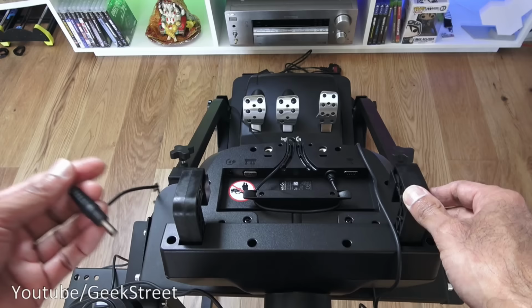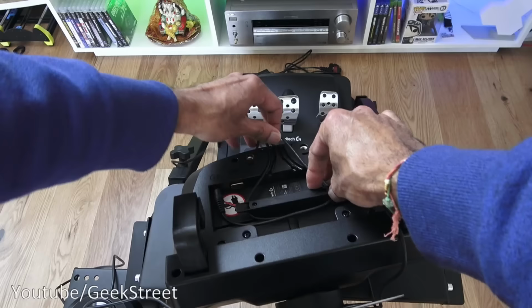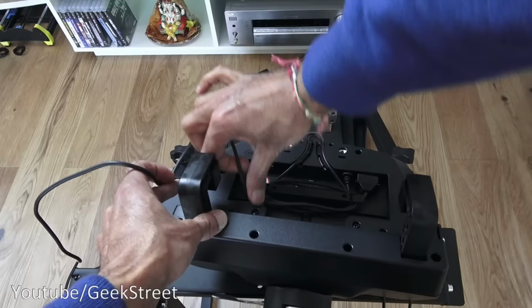We've got the power cable here. And if I plug that in and we run it once around this and then run it through the cable management just over here, make sure it's nice and firmly in. Next, we'll take the next cable, which is the shifter, and that goes over there. We'll run this through this area just to tidy the cable up, because we don't need too much slack on this.